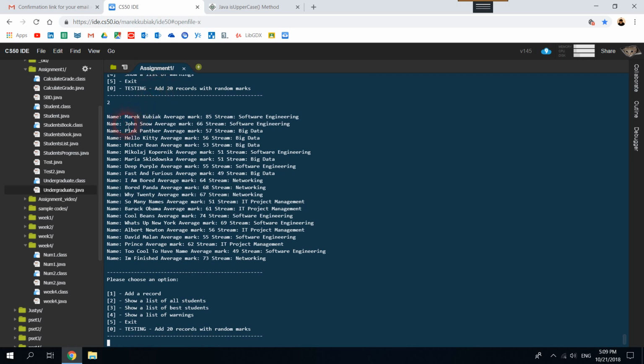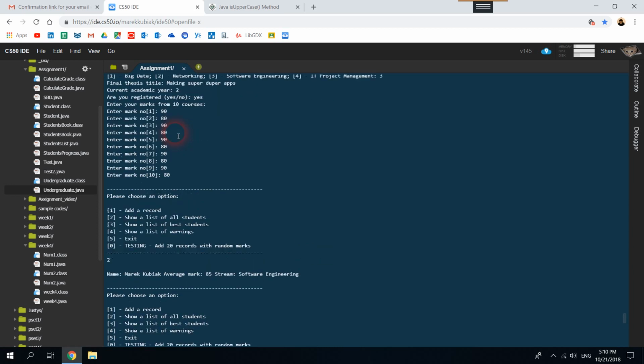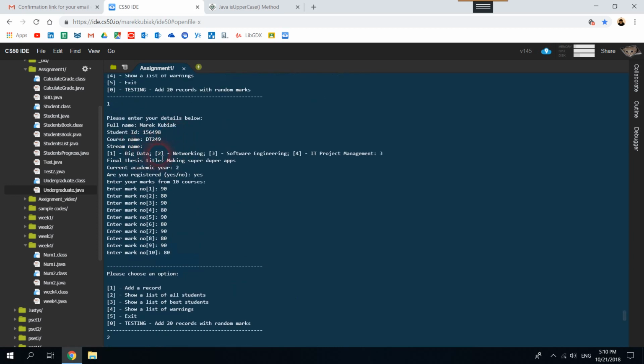So let's see if we have those students in, and there you go, 20 instances. So basically what I did was I created an array of 20 names, and then I made a loop that does something 20 times, adding one by one from that array, and then randomly populated the marks with random numbers, and randomly picked one of the streams, which are also arrays in an array.